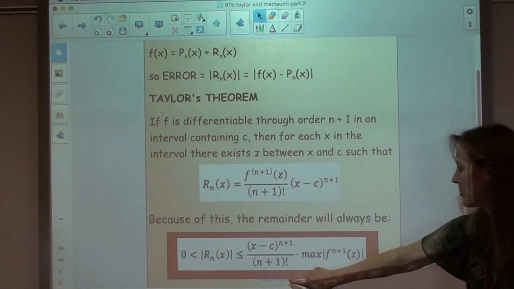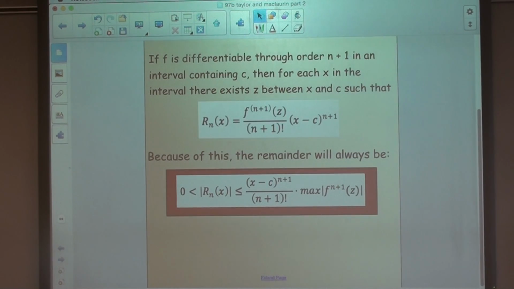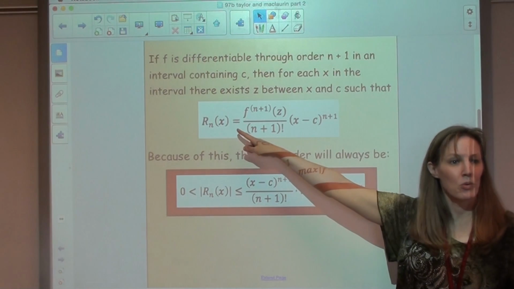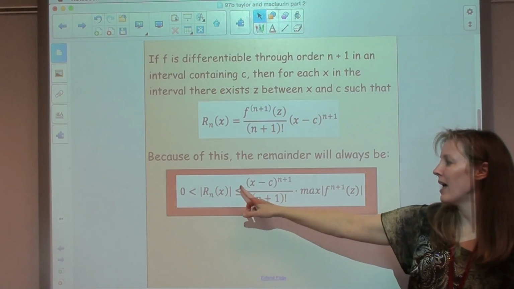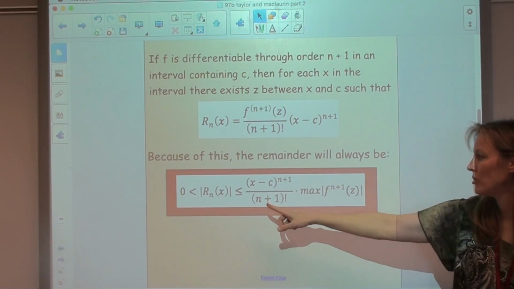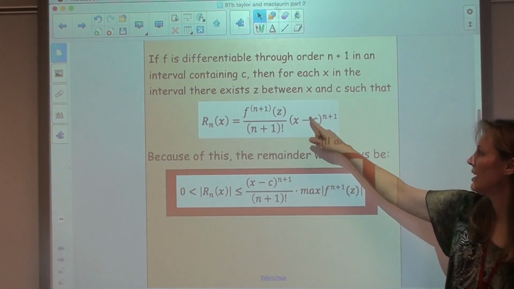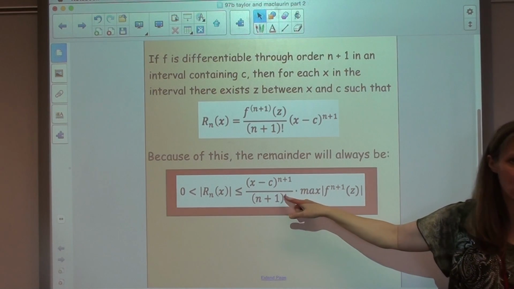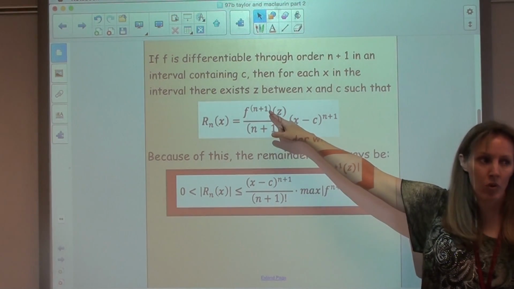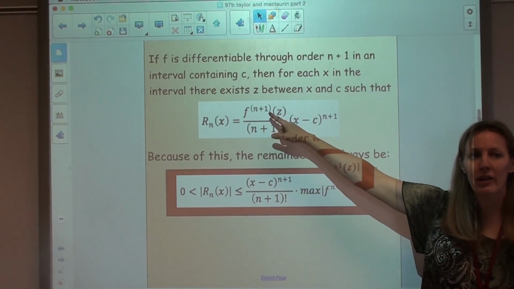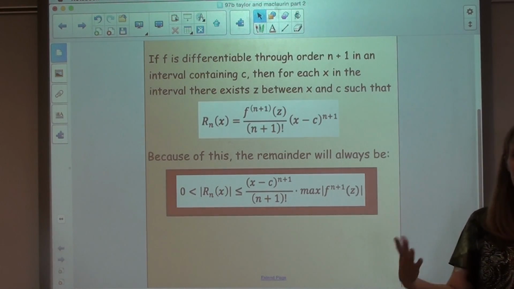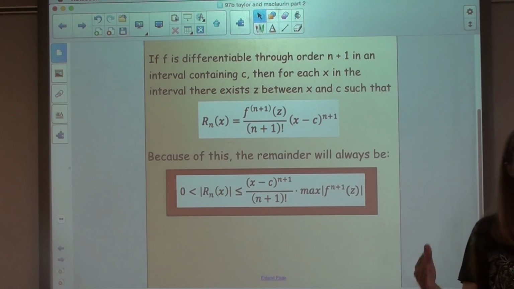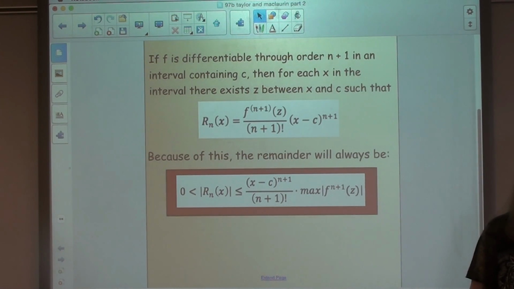We use this formula. And I'll bring it up a little bit. So, here's what this says. If this is the exact remainder, then the actual remainder has to be at the very, very most, so less than or equal to, if we took this same part of the formula, so the (x minus c) to the n plus 1 and the (n plus 1) factorial haven't changed, this is the only thing that we don't quite know. So rather than trying to figure it out, we just take the maximum possible value for that derivative on the interval from x to c or c to x, depending on which one's lower, which one's higher.